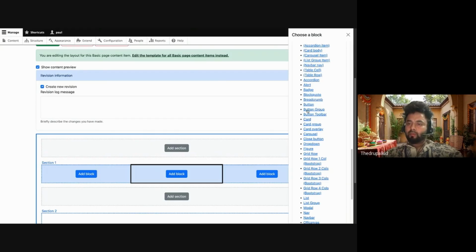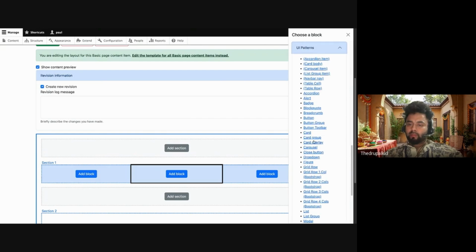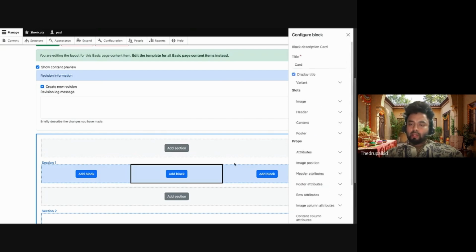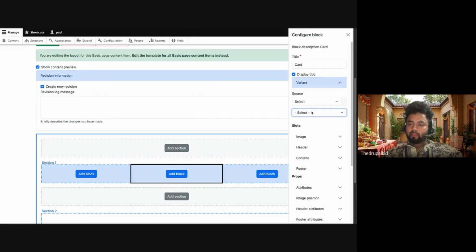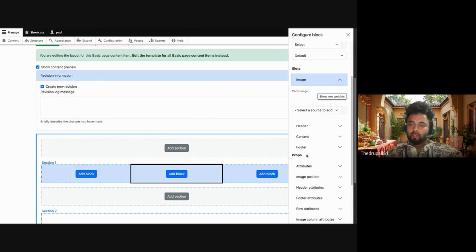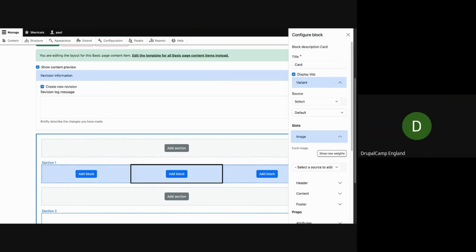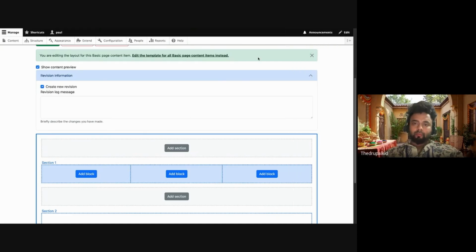So the same thing you get here as UI patterns. So you can do the same thing like what I did, and you can have that particular model. Let's say if we place a card, it has different variations. You see horizontal default card, and then you put an image onto a card, right? All that you can do from here. And also, this is like a pre-built suite, right? You can build your own custom suites as well.